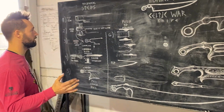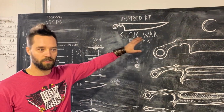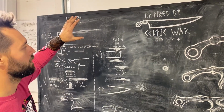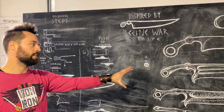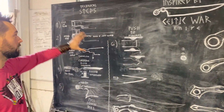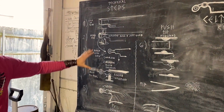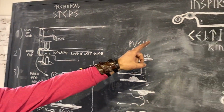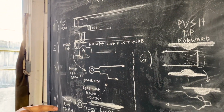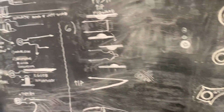Yeah, exactly. So this piece is inspired by, and this is a tracing of, a piece that's in Rothenburg, Germany. Lovely museum there. So what we've got are these concept sketches of where we're going to take it, and those are great. How do we get it there? That's all sort of over here. So what I've done is documented the process that I've developed over time to get to this, and we're going to identify where we're going to have to make modifications so that we can get it to that. But starting here is where we need to be.